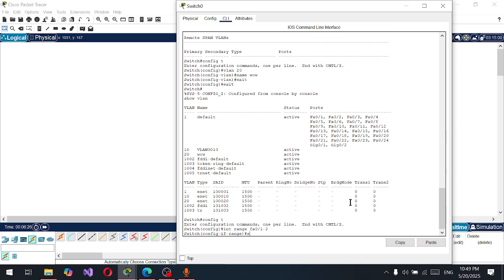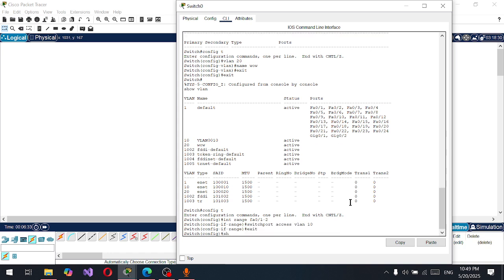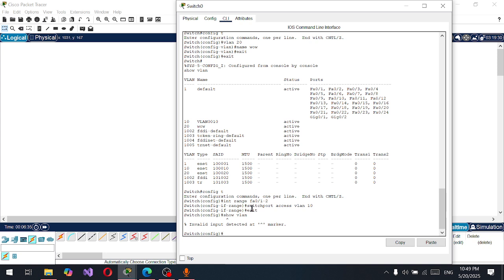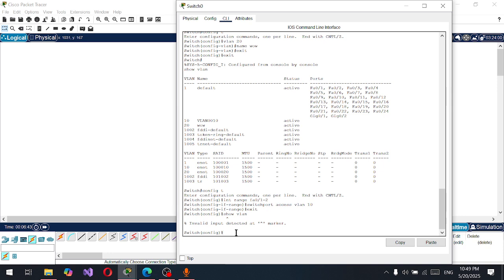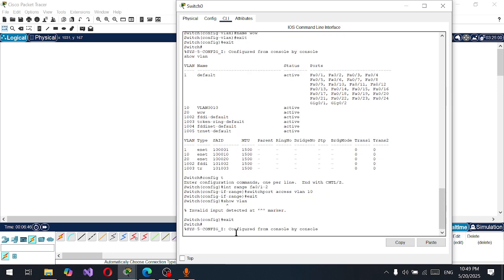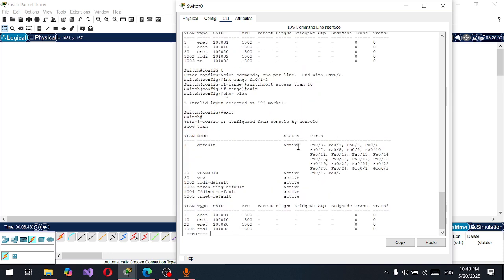Okay. Switch port access VLAN 10, exit, show VLAN. Switch port access VLAN 10. We're basically assigning FA1 and 2 to the, मैं दिखा भी देता हूँ, show VLAN 10 to VLAN 10 ना.